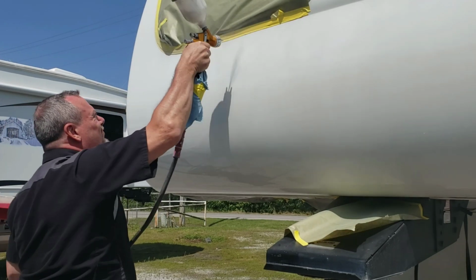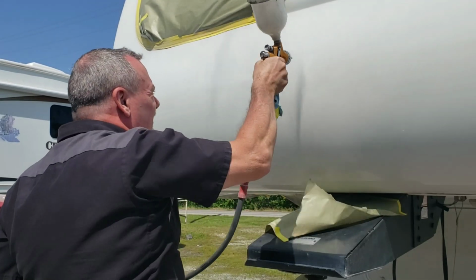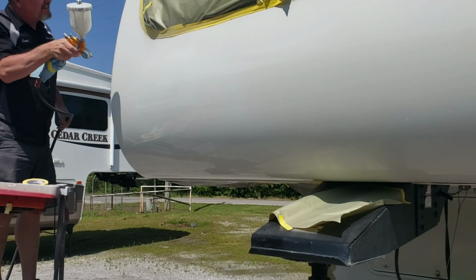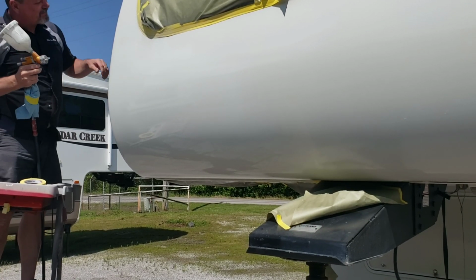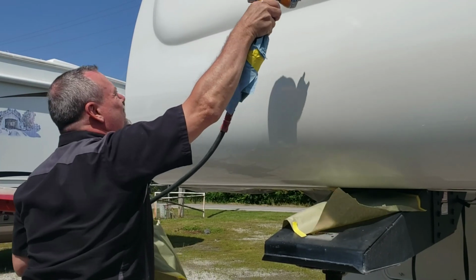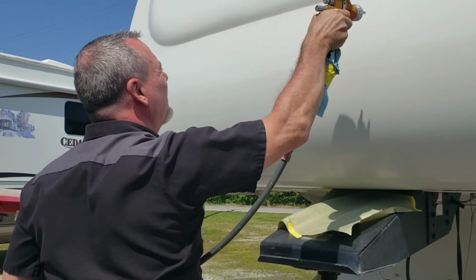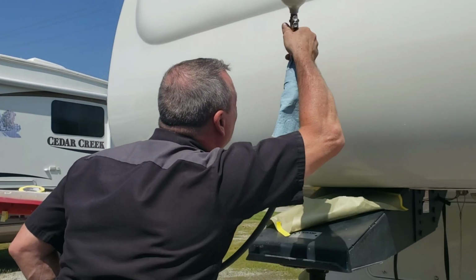Okay, this is the final coat of clear going on now. So now I'm putting my final coat of clear in the blend area and washing it in with my reducer or blending agent so the clear adheres to the old clear properly. So now I'm going to wash it in that valley with the blending agent so we have a good place to buff when it's time to buff. And I'm going to wash over all of my blends and it'll be ready to go.